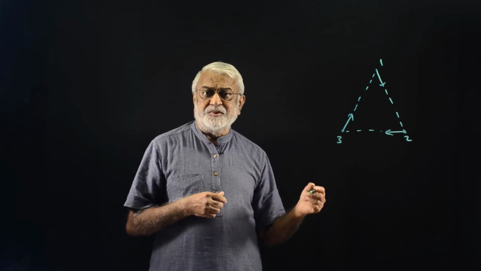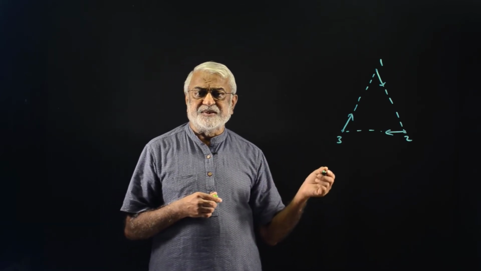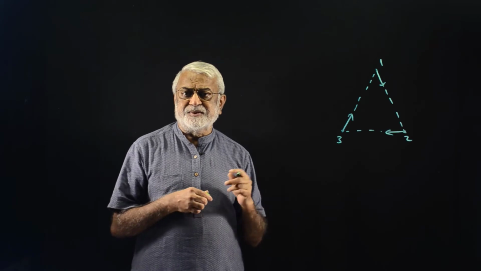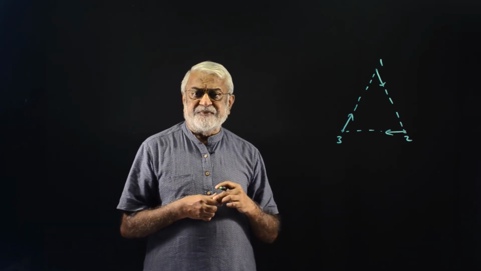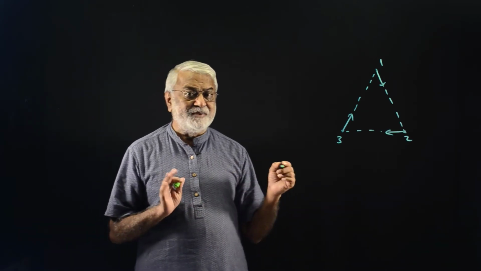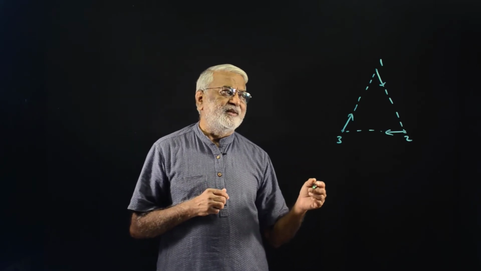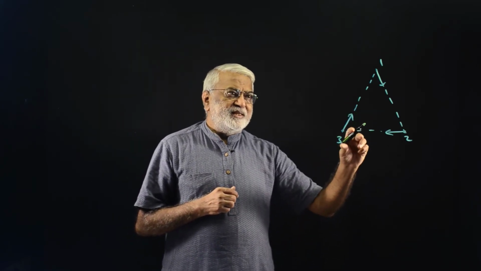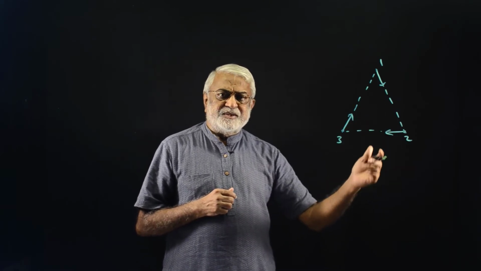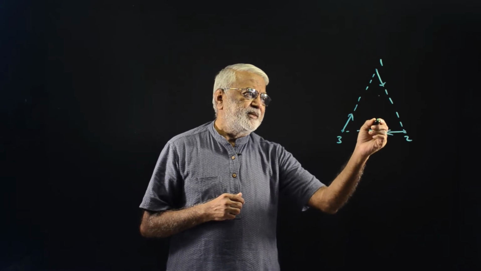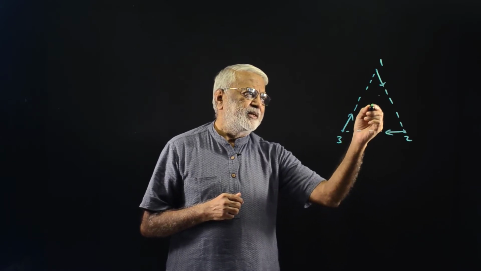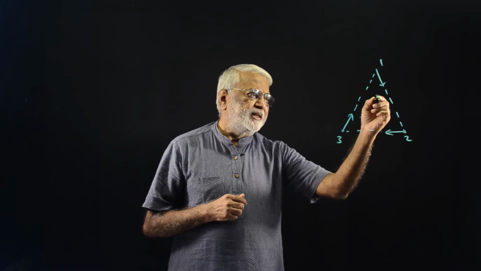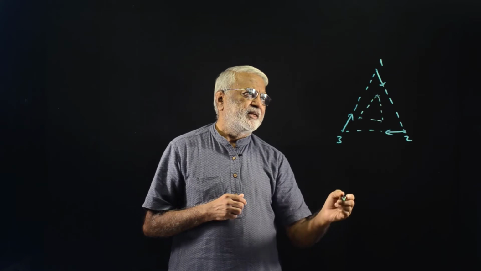It's a two-dimensional motion. A typical analysis would be to set up an x-axis, y-axis, and split velocities into components. But this is much too complicated for that. But as far as time is concerned, it's really nice and simple. What you do see is that at any moment the particles would be at the corners of an equilateral triangle. The particle here would have moved somewhere to this position. They would have moved along a curved path, and the line joining these would be again another equilateral triangle of a shorter size. That is, the triangle would rotate and shrink in size.